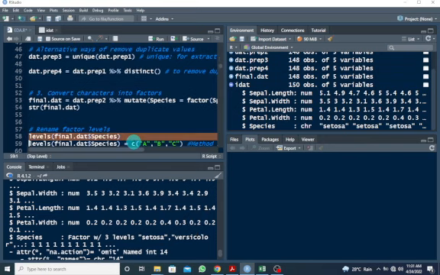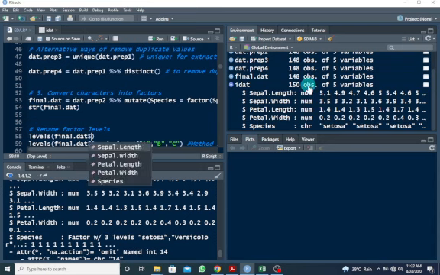So first of all, let's look at the levels of our final dat species. We use this $ sign to extract the variable from our final dat. If I omit this and then introduce the $ sign, it will show me the variables.